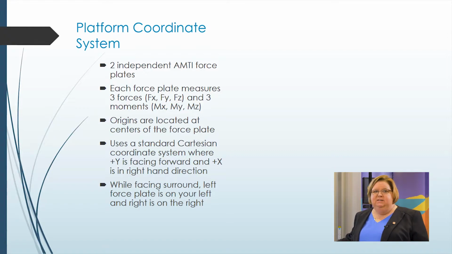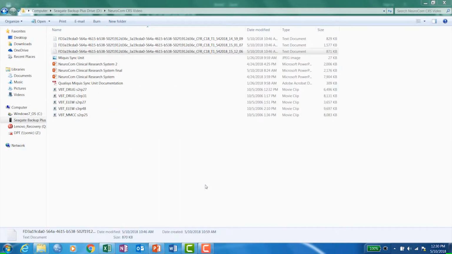So when facing this around, the left force plate is on your left and the right force plate is on your right. Now we're going to go back to the data file that we just looked at and show you how to do a simple analysis. And so I'm going to come here and choose this file.